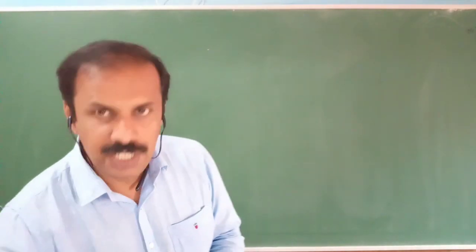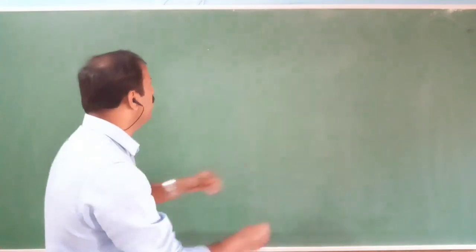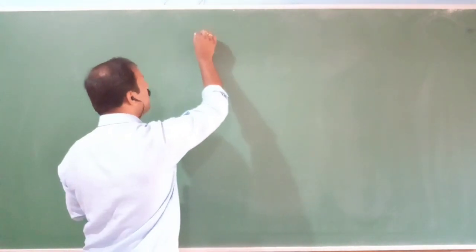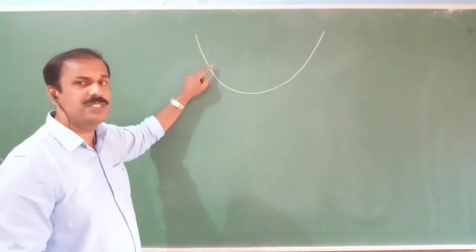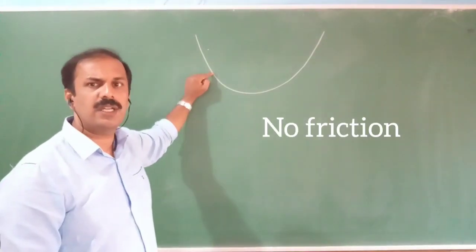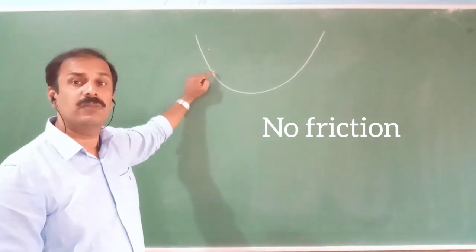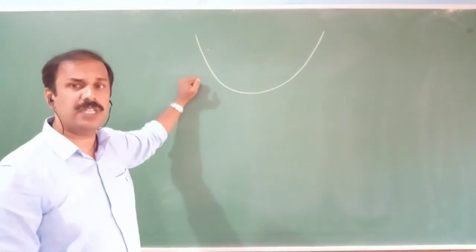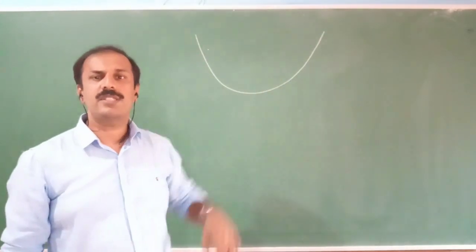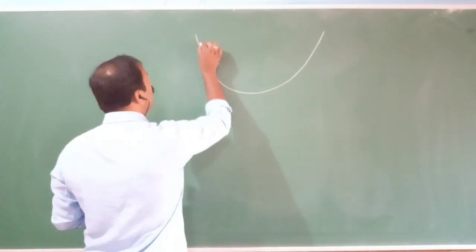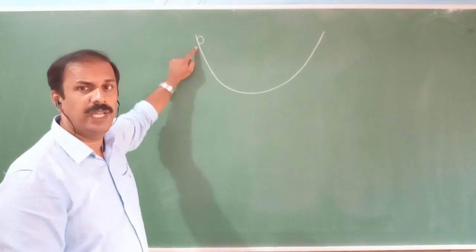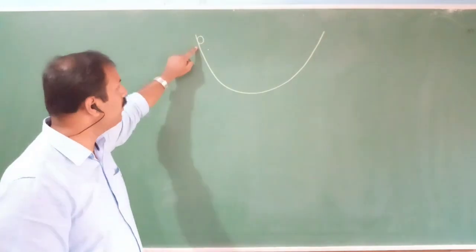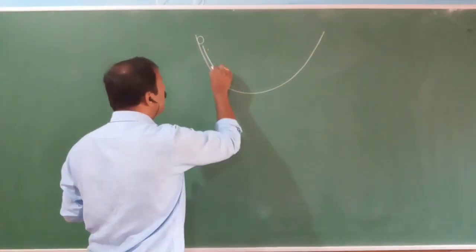So you consider a smooth surface, which is a curved surface, something curved like this. It is very smooth. Very smooth means there is no friction in this one. Consider a surface like this. There is no friction, so it is very free to move. In such a situation, you think about a small ball or a marble which is kept at this point, and you are releasing this marble from here, so naturally this will come like this.